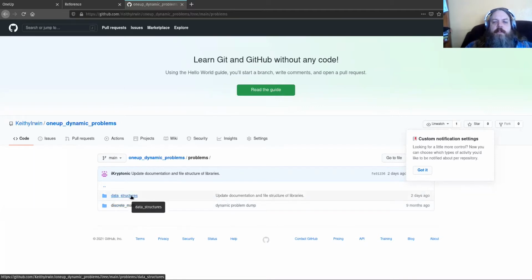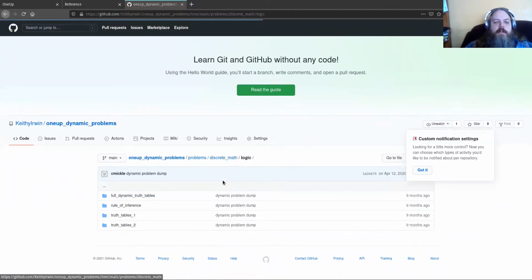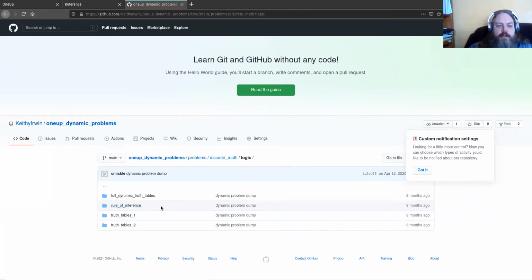So I went ahead and uploaded this to GitHub. I sent you guys a link in the email. Because you guys are doing discrete structures, which I believe is like discrete math, is that correct? Right. So we have a bunch of discrete math problems already written related to, say, logic, number conversion, probability, set theory, summation. These were from the other discrete math courses. So one, feel totally free to use these. And two, they might give you some good basis for things.